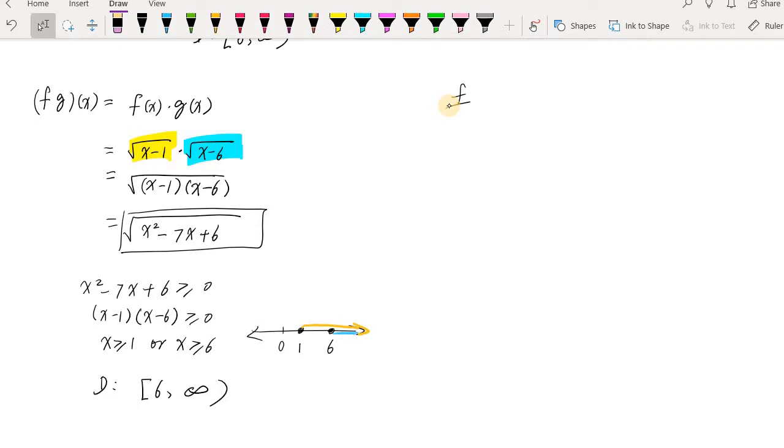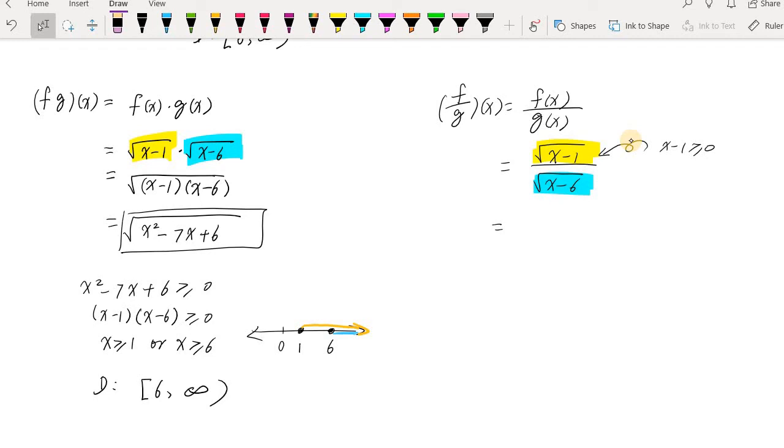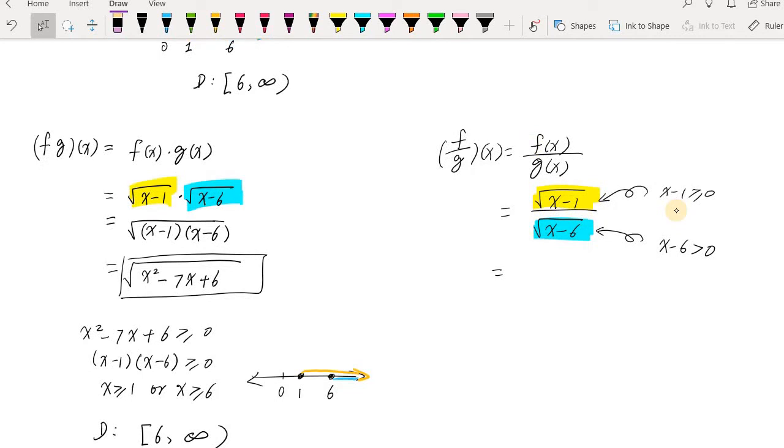Alright, the last part is f over g of x equal to f of x over g of x. So the substitution part, you are all good with this. Alright, so then from here, you have to simplify it. Before you simplify it, there are two things you have to realize, okay? You realize there are so many conditions right here. This at the top tells me x minus 1 must be greater than or equal to 0. And then this in the denominator, this is just going to be greater than 0, right? Because the square root of x minus 6 is a denominator. This whole thing cannot be 0. That's the reason why we have a greater than 0. Alright, so that is some piece you need to know.